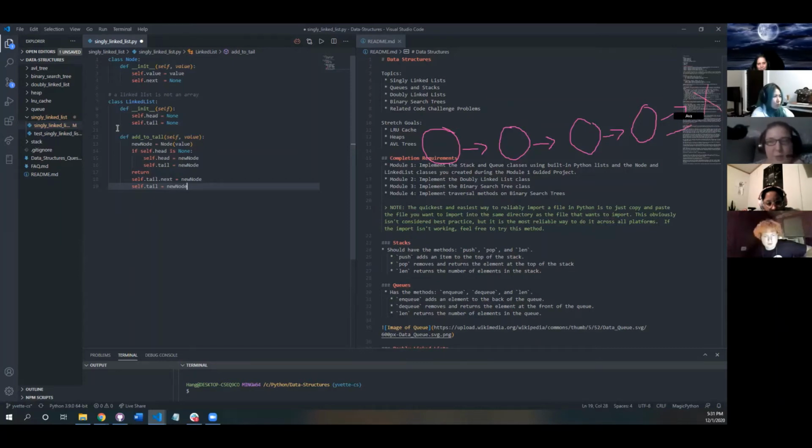So we're assigning self.tail.next to point to the new value of the new node, because you're adding to the tail. And then we're pointing to the new value, and now the new value is going to be our new end. So then we just went, all right, cool, and now we're going to put that here.